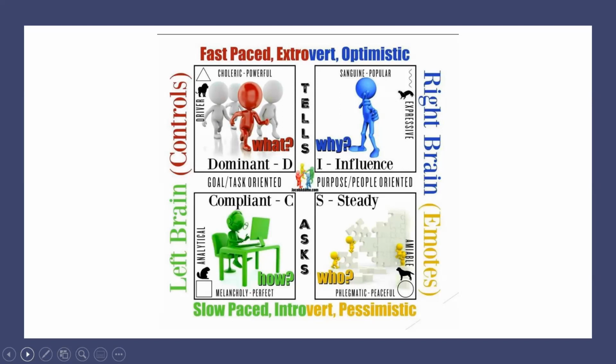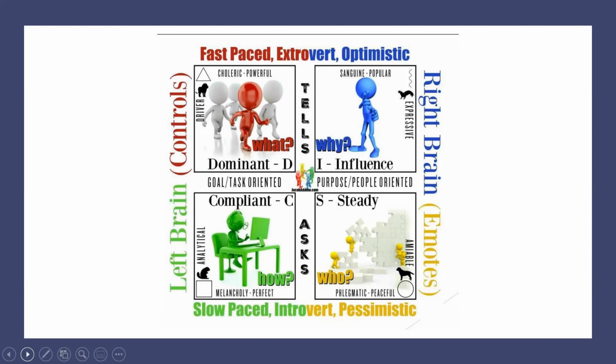The question that you always need to answer for the D, if you're getting them to get involved, to share, is what? They want to know what's going on. Our D again is our driver. The animal that's shown here, that might be something in another framework, is the lion. Another framework has them as a triangle. We talked about that powerful choleric. And you can see the colors are in one of our color schemes.